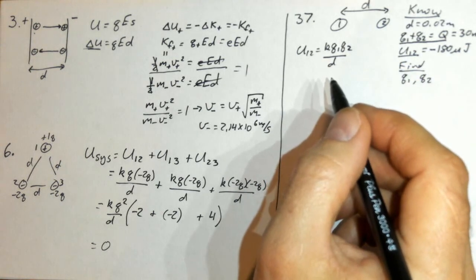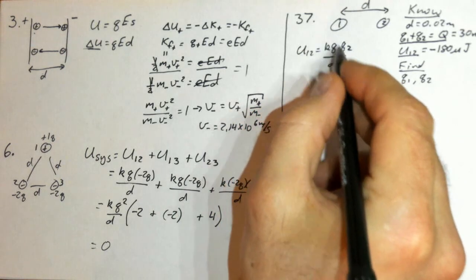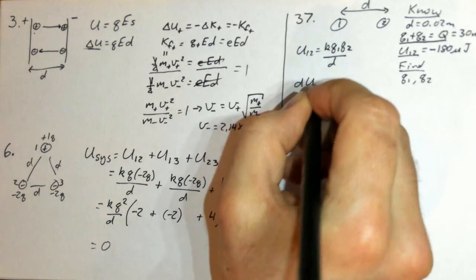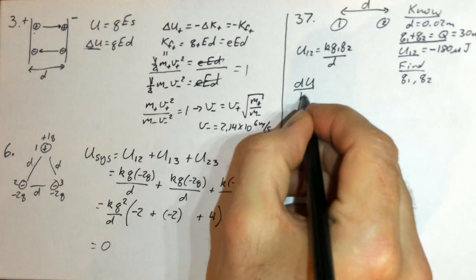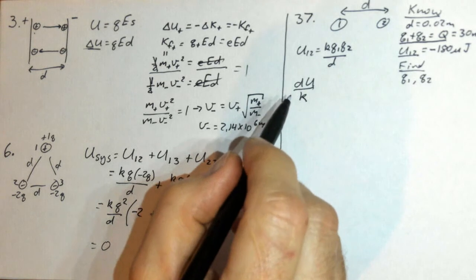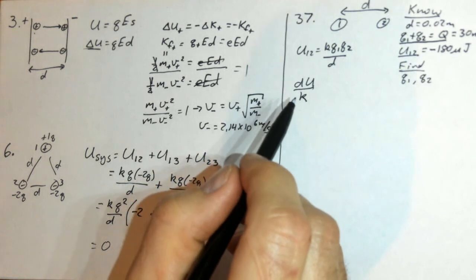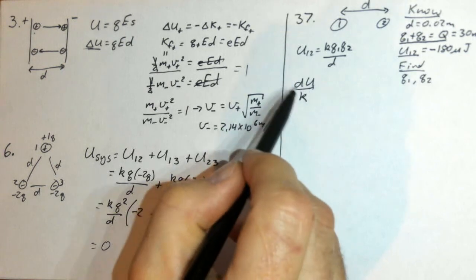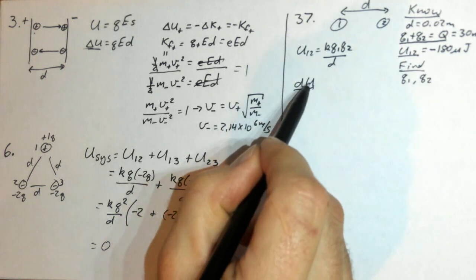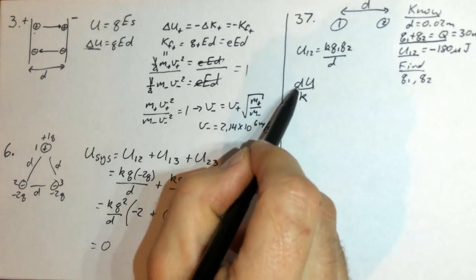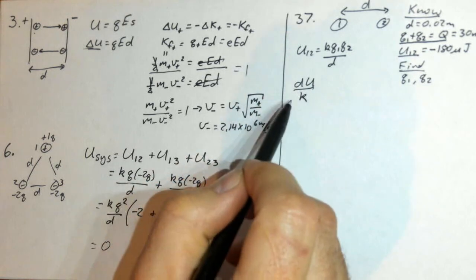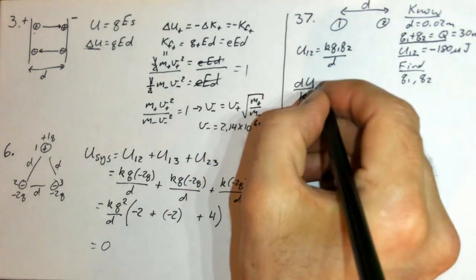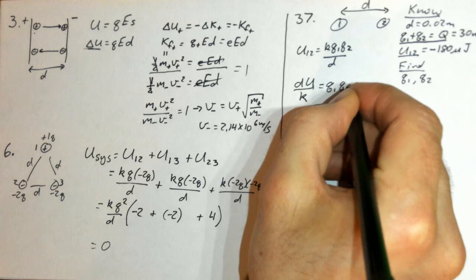I'm going to go ahead and first clean this up. So I'm going to have this be dU, and I'm just going to leave off the 1, 2 for now, divided by k. Now, I see a lot of integrals in my work, and so this jumps out at me as a derivative of U, but this is not. D is a distance, and U is a potential energy. So this is not a small bit of U, as we've kind of seen in the recent past. So remember, these are two separate variables. Okay, so that's dU over k equals Q1 Q2.